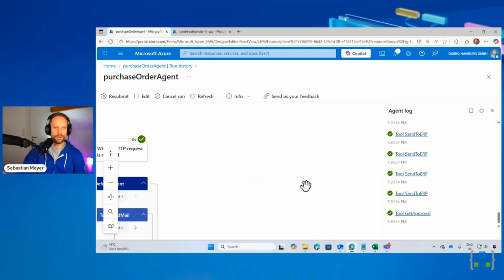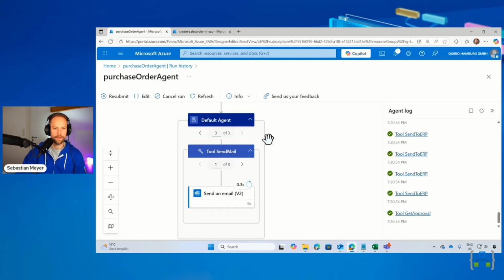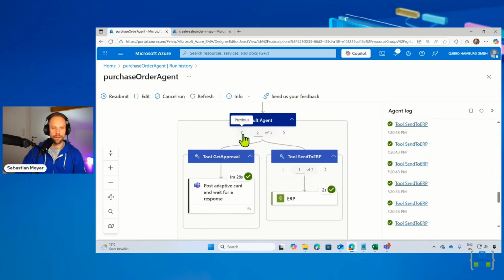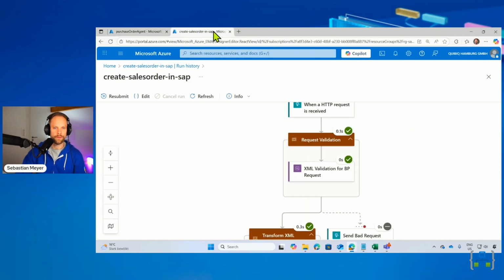So now we approve this order, and then we can check this run here. So we hit refresh. So from here, we can also see that the emails are sent out, and we can also have a look that our ERP system was also called successfully here. And as I said, we are reusing an existing workflow, and let me show you that here.